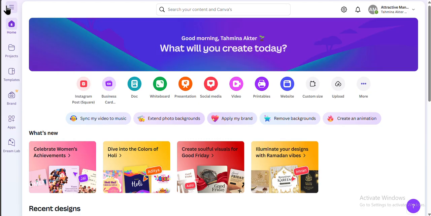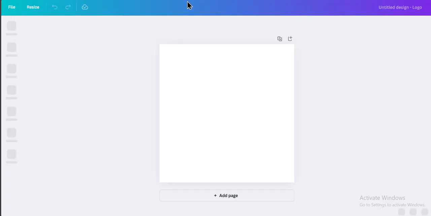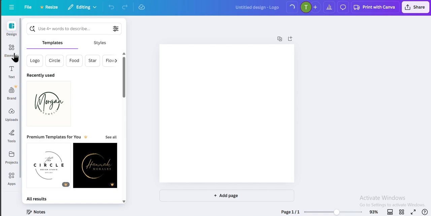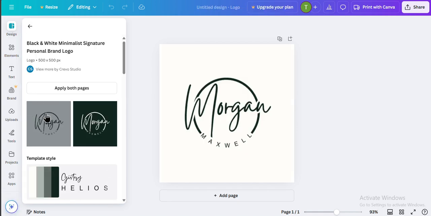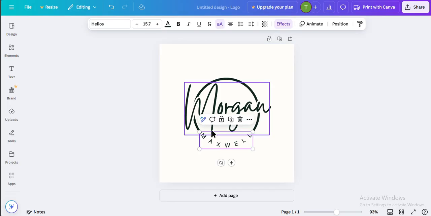Now just go to your design that you are going to design today. I'm just going to show you for an example. I'm going to choose one of the logos that I have chosen to edit earlier as well. Now go to the clickable text or go to the elements or image or shape that you want to hyperlink. Tap on the element and you will be able to see a link bar here, and if it's not there then just go for the three dot option.